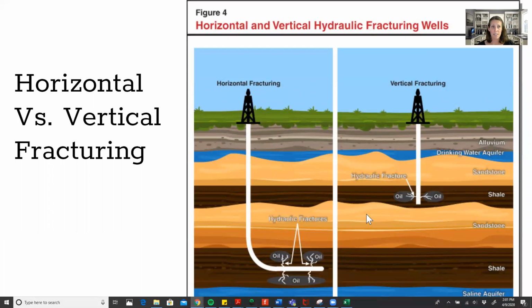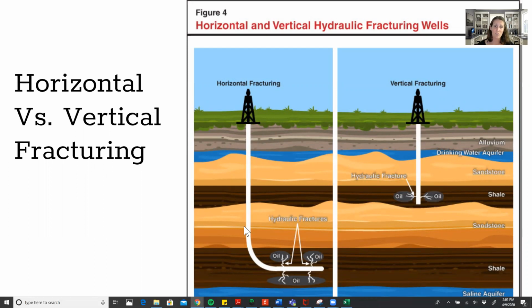And so that's where you can have fracking, or fracturing, into the shale, and you can do it vertically. The traditional way can still work, you just go down, but instead of tapping into an oil reservoir, you create these fractures in the rock that help you extract the oil and gas.